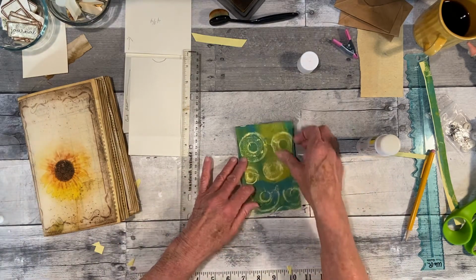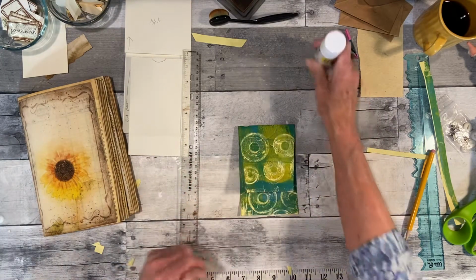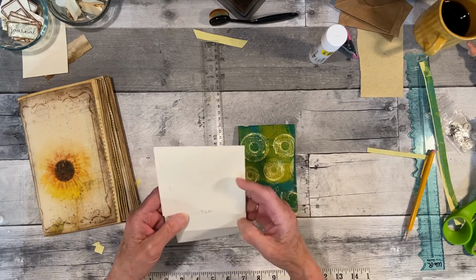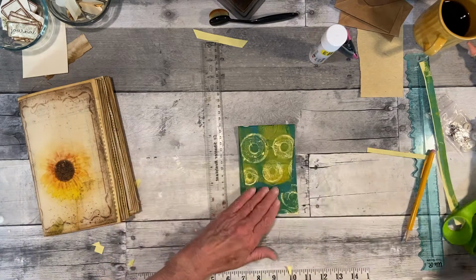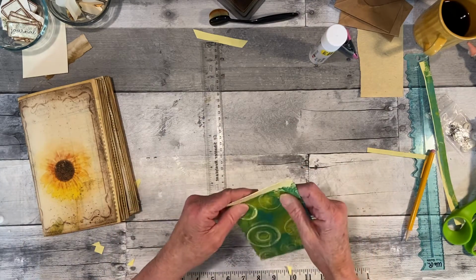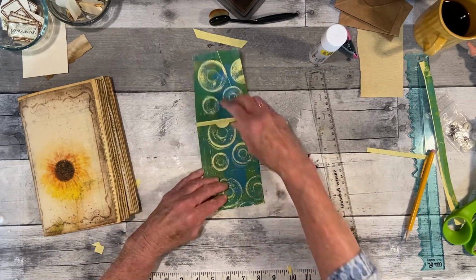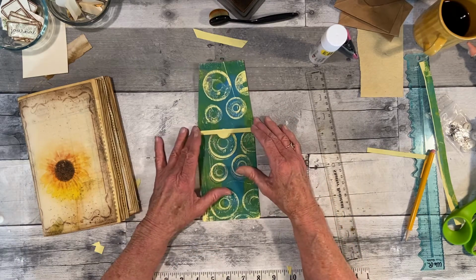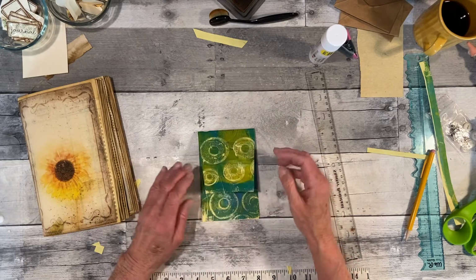I guess that is it as far as the pocket goes, right? Let's see. I didn't fold this all down because, yeah, see, I marked it there. I cut away, and then down here goes a tab. I just feel like if you did this with a cardstock, it might be a little sturdier. This part's not bad at all.